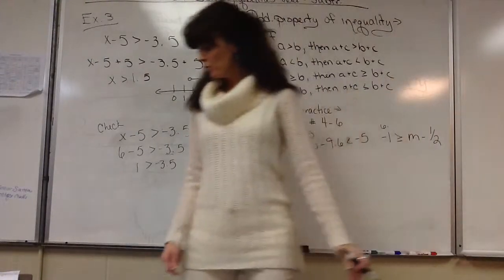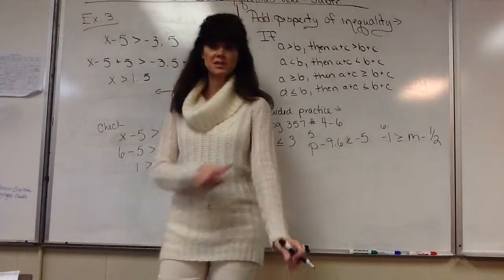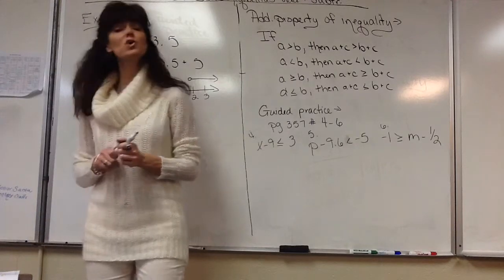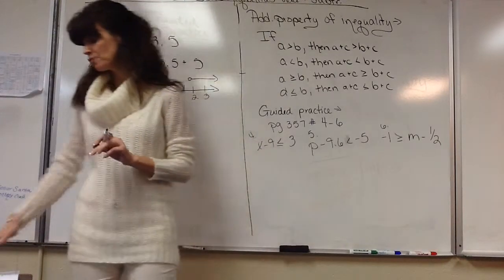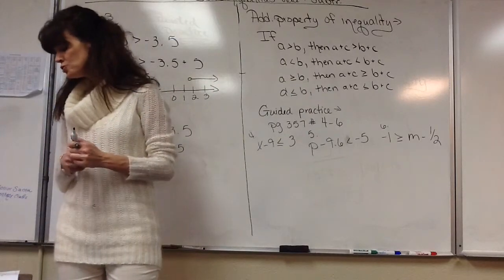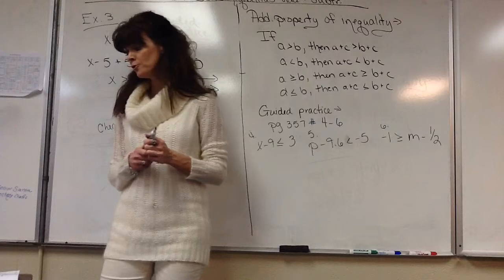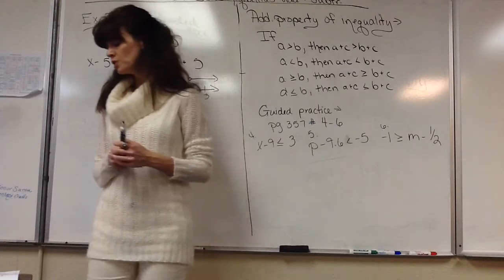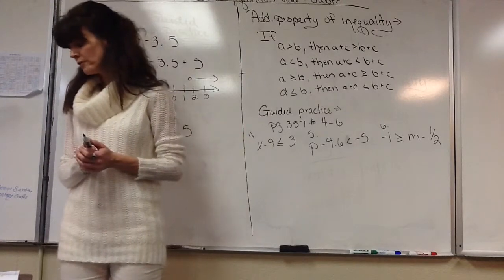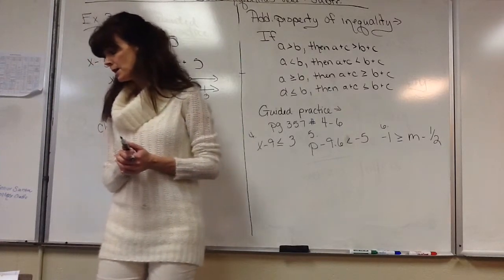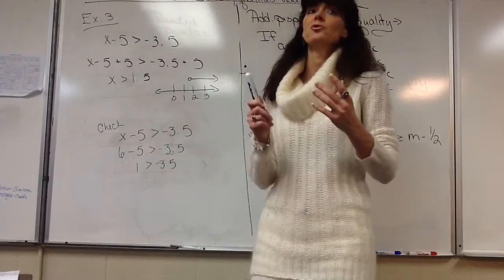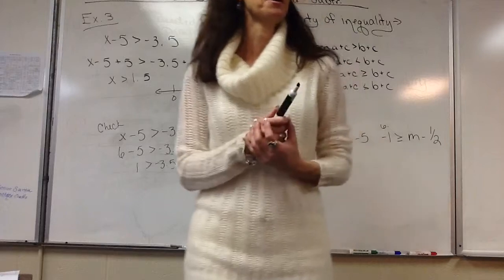Okay, now we're still on page 357, section 6.1. I want you to look where it says equivalent inequalities. This is right underneath the guided practice of numbers 1, 2, and 3. Just as you use the properties of equality to produce equivalent equations, we would use properties of inequalities as well. These are called equivalent inequalities. And like I said, they're pretty much the same steps that you're accustomed to using with equations.